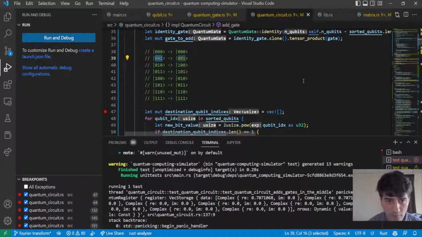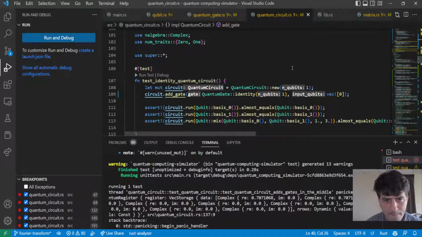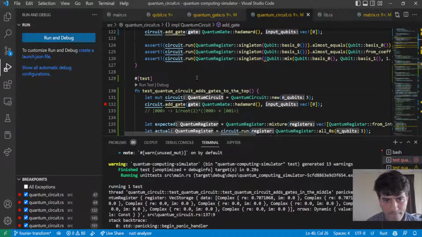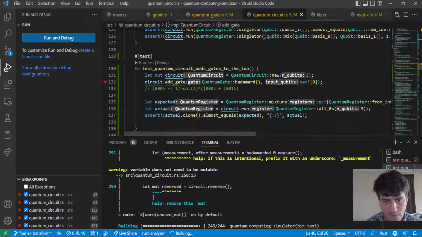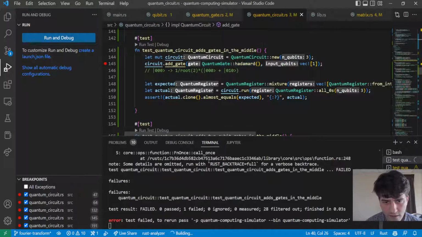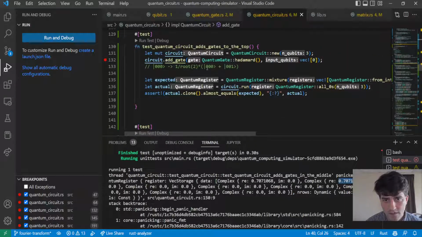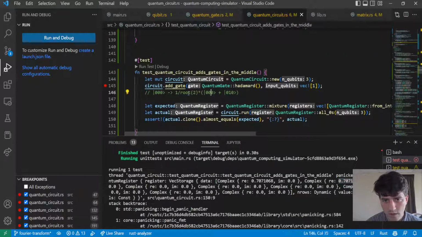This is the qubit for 1. Never mind. Okay, the qubit for 1 does change. Should still pass. And then this one should still fail because I don't think I did anything. Still failing for the same reason. It's a mixture between 0 and 1.